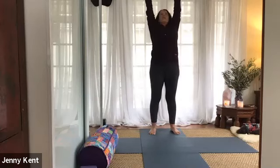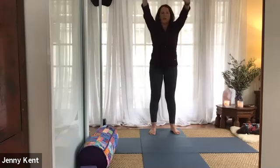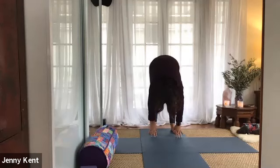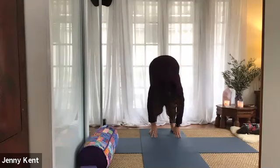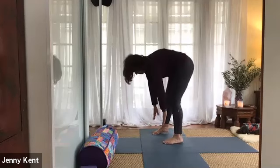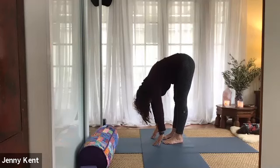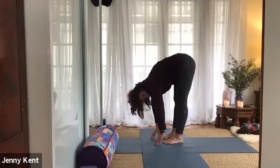And we're going to inhale, lifting our arms up, and exhale, folding forward, and we're going to hold it there for a couple of breaths. Feeling that nice stretch through the lower back. And let's hold it for 3 more breaths here.